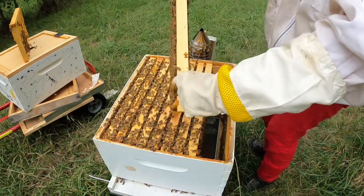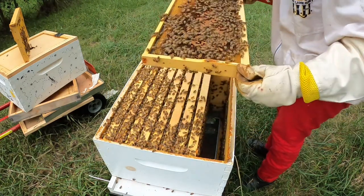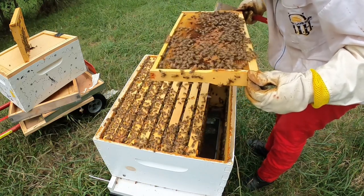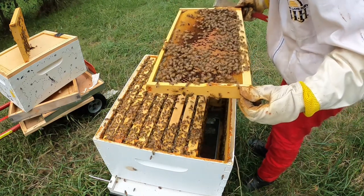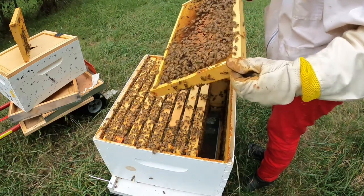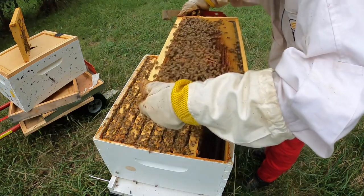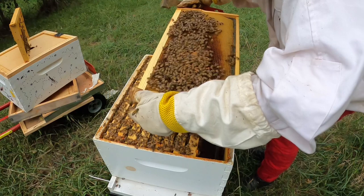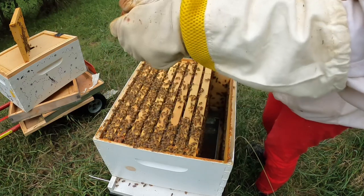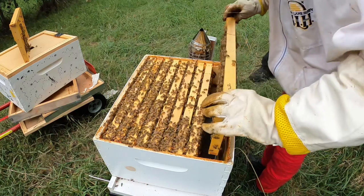So we already got to a brood frame. Bam! Brood. And eggs. I see a few eggs. I see some little larvae. I want to go just a little deeper than this, though. So little bitty larvae, some eggs. Buttercup is phenomenal, y'all. And I hear a chicken laying eggs. You hear the chicken?